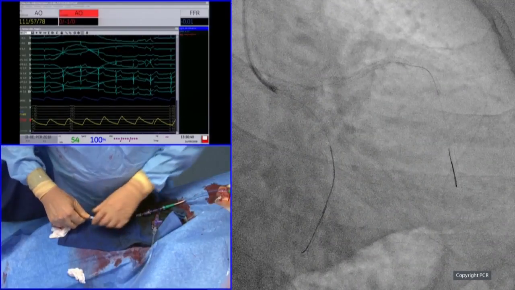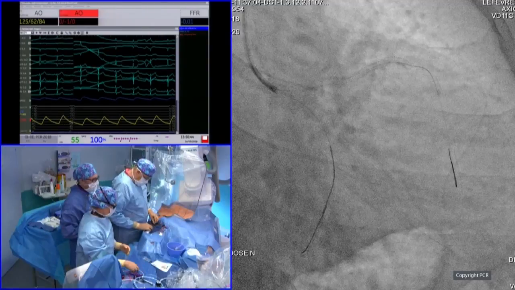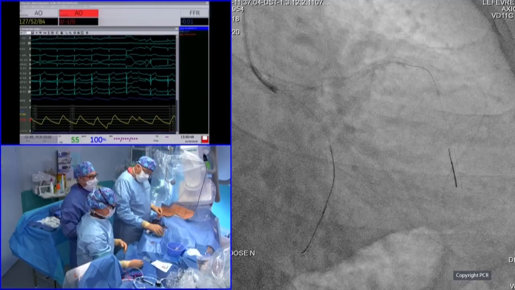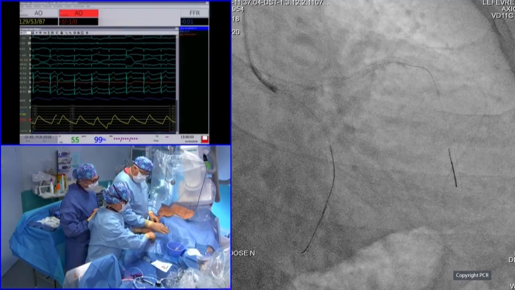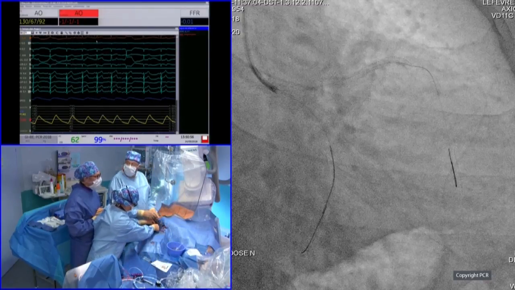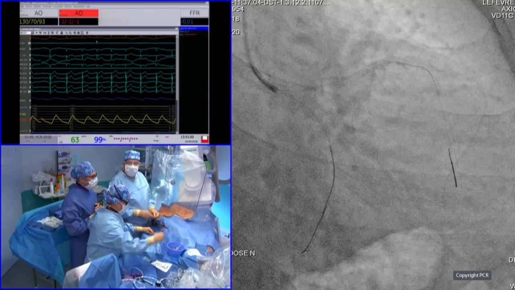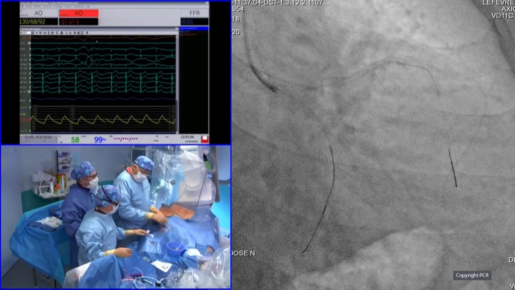When you are not sure about the positioning of the wire, you can use the jail wire, because when the jail wire is removed, you will have two wires in the stent, and you can use a third wire to try to go more distal. I suggest we remove the jail wire after OFDI, because if we are not in the good one, we can exchange again.